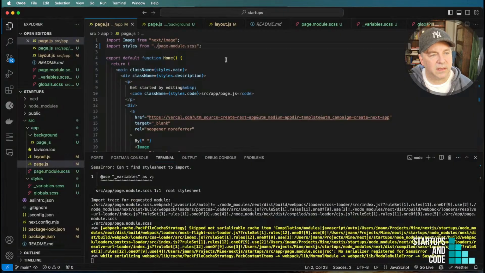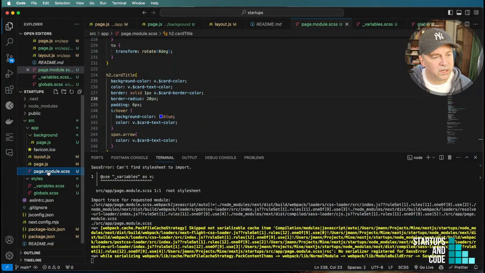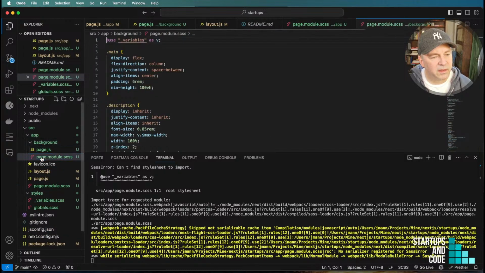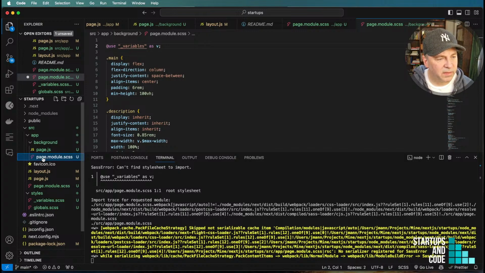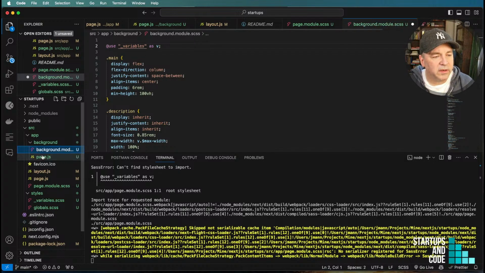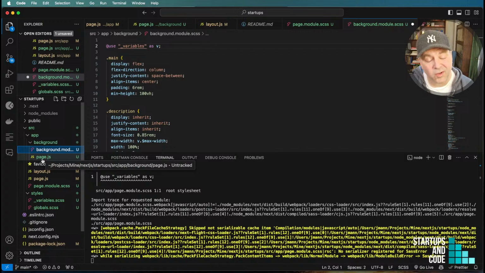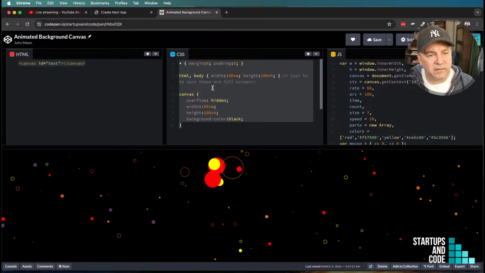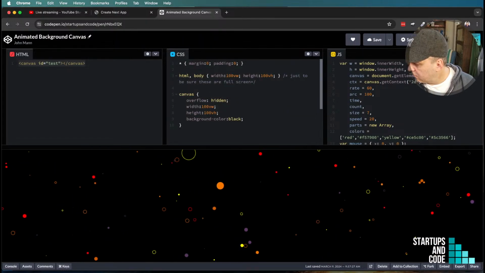Yep. And then generally, if I wanted to do one here, I would call it something different. I would call it background, because that's the name of the module or the folder that I'm working in. So page is tied to page here, but background would be tied to here, but it needs to be called page because that's the naming convention of Next.js. All right, so now I have the background here, and then I want to take this. I really just need the canvas.